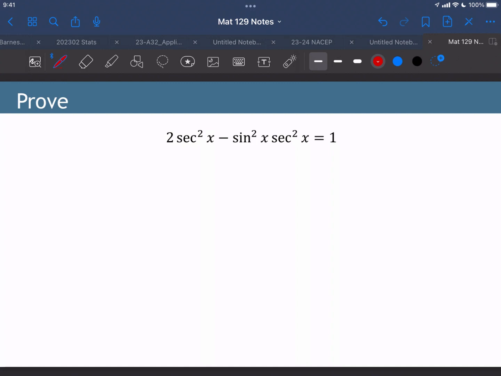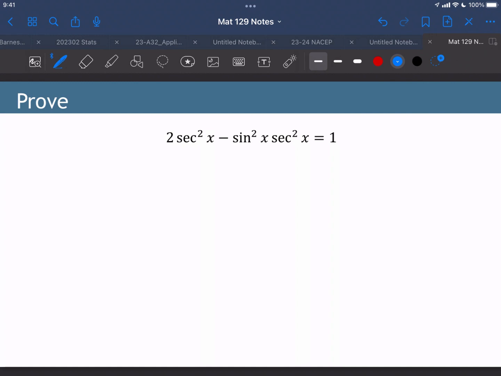So here, this one has a mixture of secants and sines. Notice the variable is x instead of theta. It's a variable, it doesn't matter. Traditionally, we use theta, but it really doesn't matter. Now, I could start with 1, but there are so many options. What do I do with 1? What do I change it to? That's really hard to work with. So many endless options. So this is a great example where you definitely want to just start with the left and try to simplify it down. Again, one tip: change everything into sines and cosines.